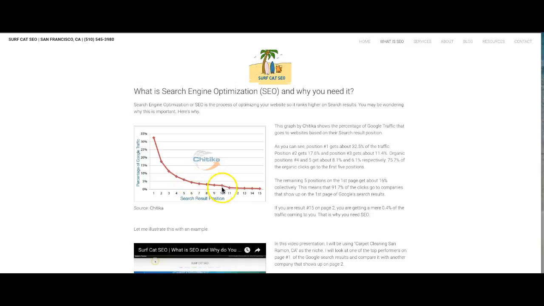And if you're anywhere on page 2, you're basically hugging 0 right here. I think 15 is like 0.4% or something. So if you're not on page 1, it doesn't really help you generate traffic. As the saying goes, the best place to hide a dead body is on the second page of the Google search results, because you're just not going to be found there.